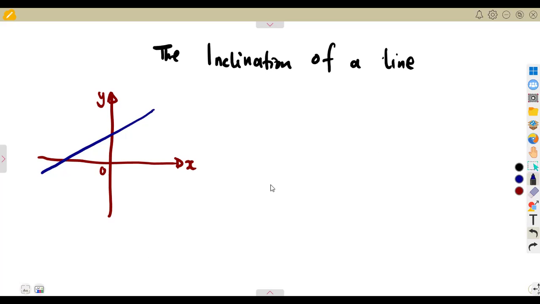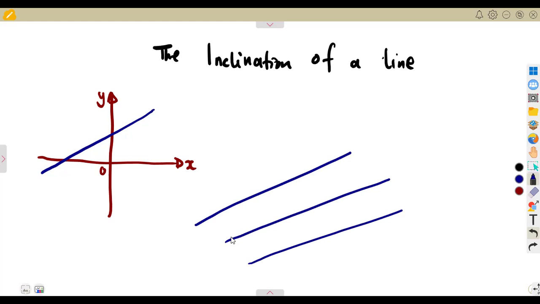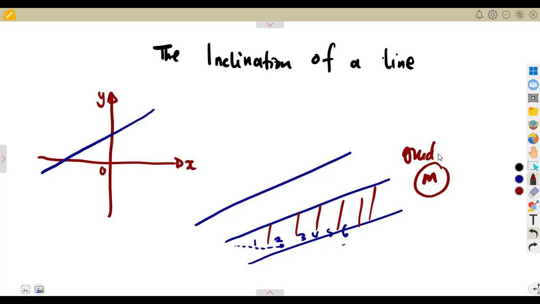We must understand that all these lines that you see in this manner are increasing. If you check with the x values, remember x values are going this side. As you're moving 1, 2, 3, 4, 5, 6, and so on, you are going to see that the y values are also increasing. So on a condition like that, where the x values are increasing and the y values are also increasing, the gradient, which is referred to as m, remember m for the gradient, is going to be positive throughout. We are going to have a positive gradient on these lines. So whenever you calculate your gradient on a line like this, it must be positive.